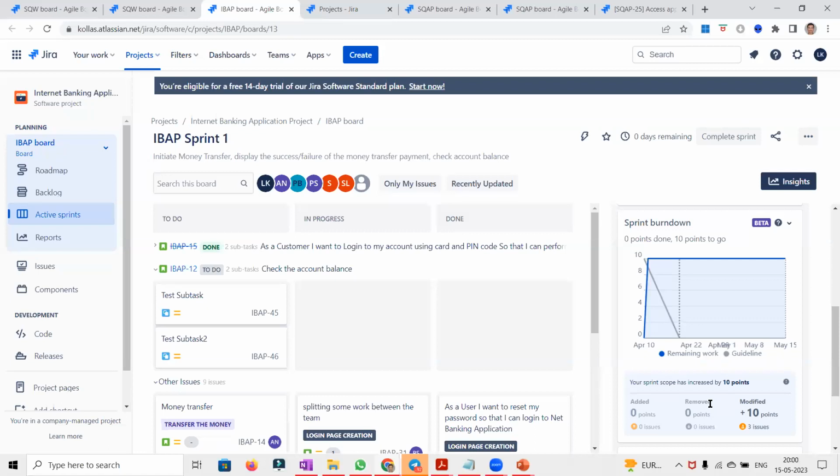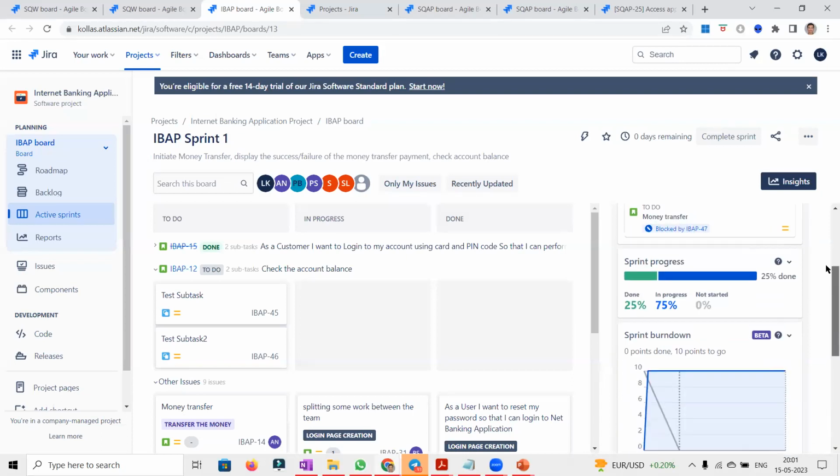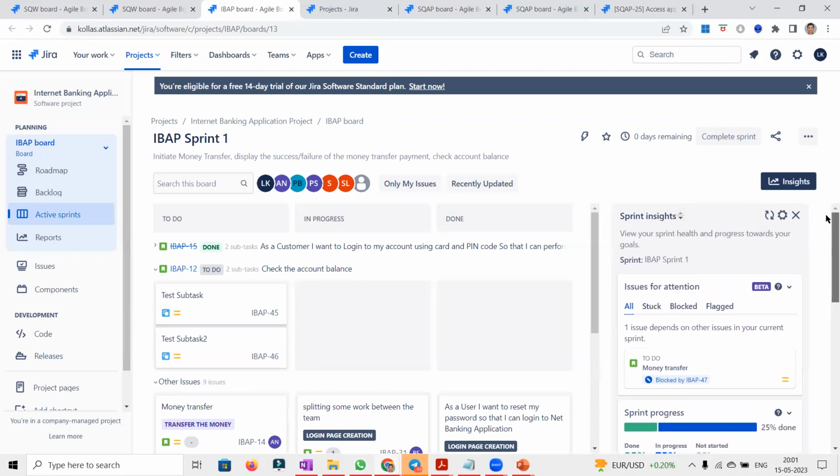So it might take some time, we don't know the timeline, but the Atlassian team is working on it. As soon as they roll it out, it will be rolled out to all of us. And once it is done, the same information might be reflected in the actual burn down under the report section as well. So whenever you're doing a daily stand-up using JIRA Cloud, you can quickly take a look within the active sprint. You can refer to the burn down chart here itself. No need to even navigate to any other screen.